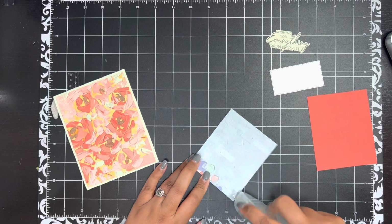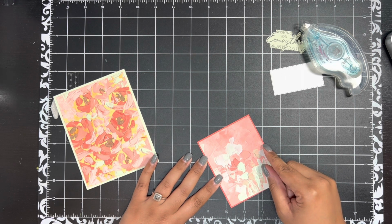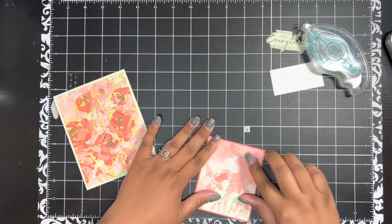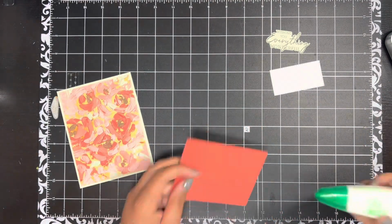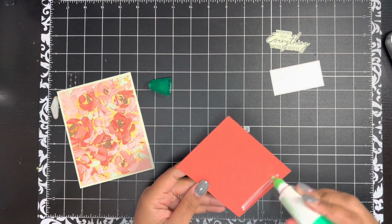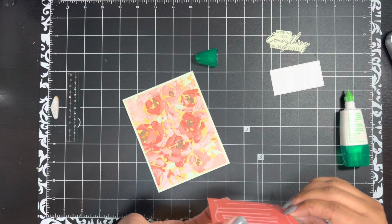Center. I'm trying to be a little frugal with my Stampin' Seal because, you know, I haven't been up here in 45 days. Actually, a little more than 45 days. So I don't remember how much Stampin' Seal I have. Oh, yeah, this is about to run out. It did run out. Oh, man. So it looks like liquid glue it'll be, because I saw that the Stampin' Seal was out of stock right now.